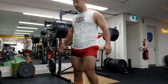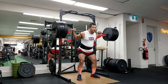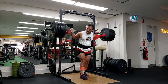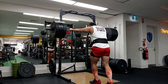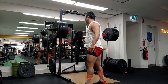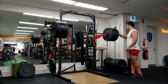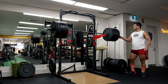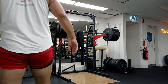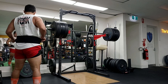I was going nice and smooth. I'm sort of happy with my depth here, though the camera angle doesn't do it justice — many might say it looks shallow. The depth I want to achieve is just below parallel, meaning the top of the patella — the middle part of the kneecap — should be just above the hip crease, just where the edge of the belt is.